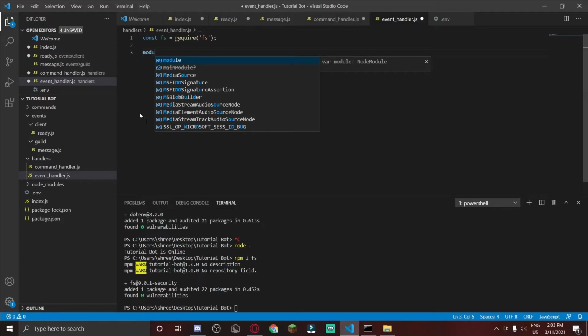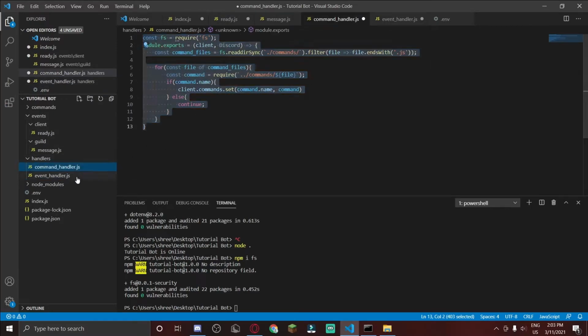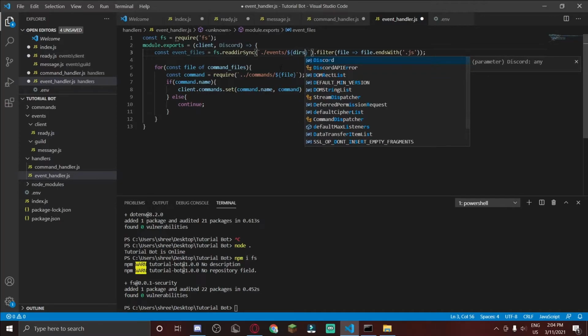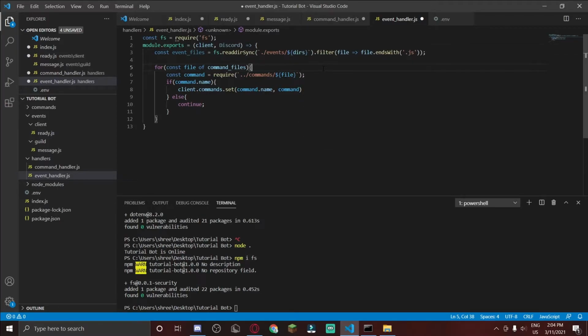module.exports equals, well, this is pretty much the same as the command handler, so I'm going to quickly paste this all in here. Now you want to do const event_files = fs.readdirSync, and then just events, and then the dirs directories.